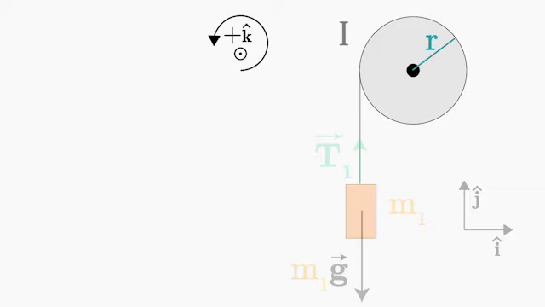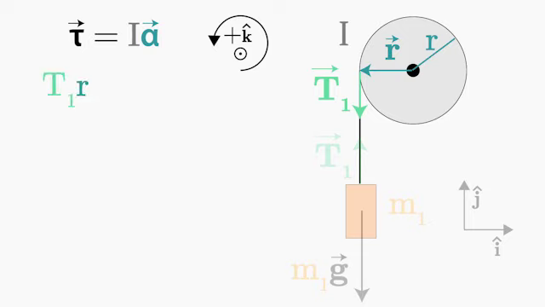Now, let's look at the pulley. Newton's second law, in its rotational form, is tau is equal to I alpha. For a normal pulley, the string is always tangential to the side of the pulley, so R and F are perpendicular, so that means the torque is just T1 times R. What's the sign of this term? Well, according to the positive direction that we defined, this torque is positive. Again, we'll leave the sign of the I alpha term to be positive, and alpha will turn out to be either positive or negative.